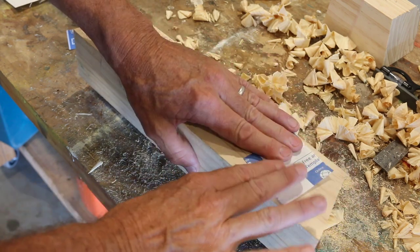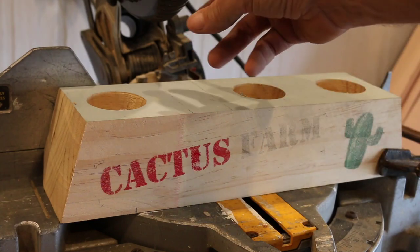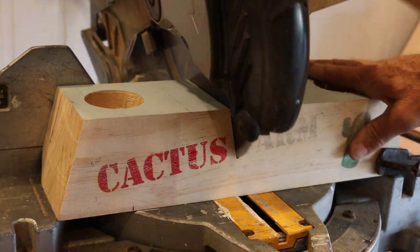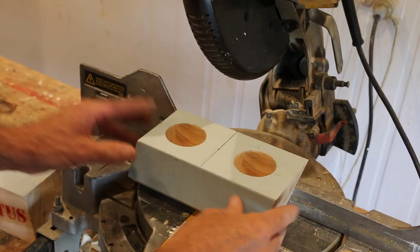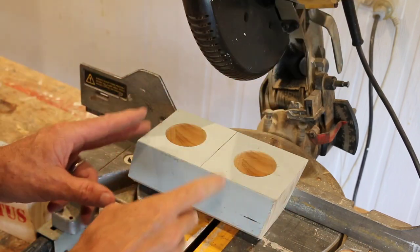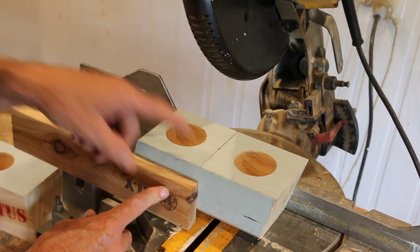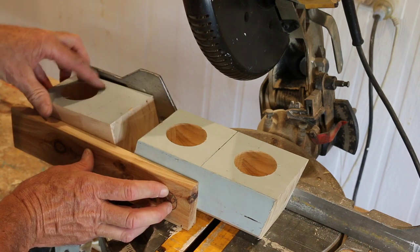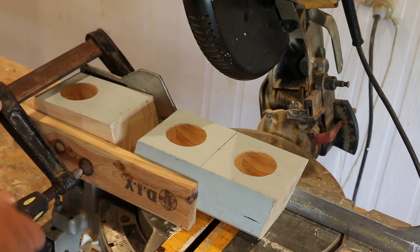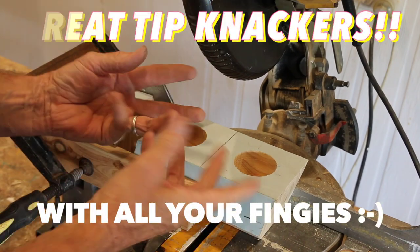With that saw still set on 15 degrees, I'm going to cut this into three nice little bite-sized chunks. Now this last piece can be a bit tricky to cut because it is so small and you can't clamp it down like you normally would — your fingers are going to be pretty close to that blade, and no one wants to lose any fingers. To help, grab a piece of timber, place it on the side, then slide the first piece you've already cut in between the base of the saw and that timber, and just tighten it up. That makes everything very secure, which means you'll be going home with all your fingers.